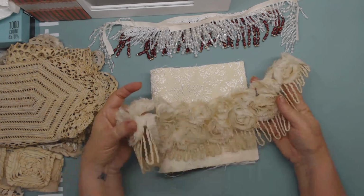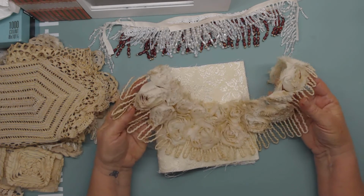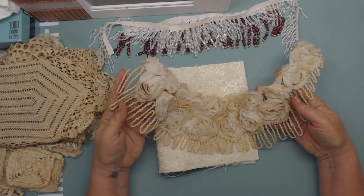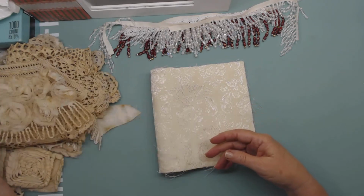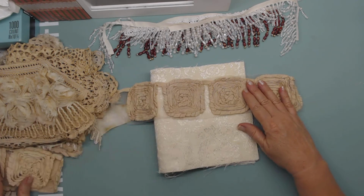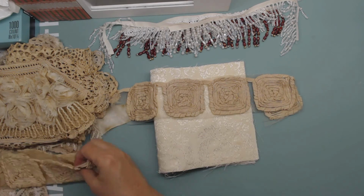I love this. I love the way this turned out. I used the tea dye. I put it in the tea, and I love the color that it turned out. It's beautiful. Can't wait to use that one. And then these two, I did this in coffee, and I did this in tea.